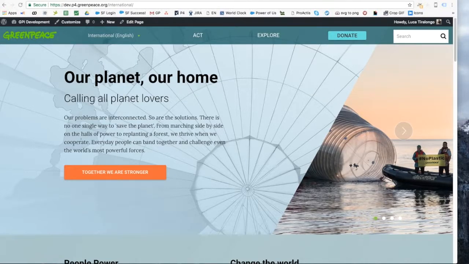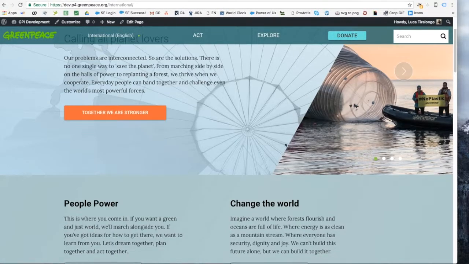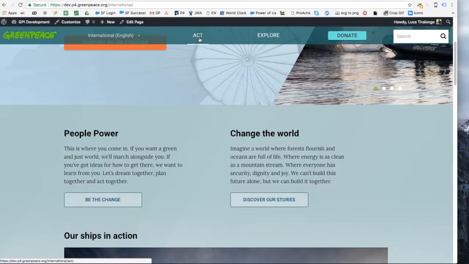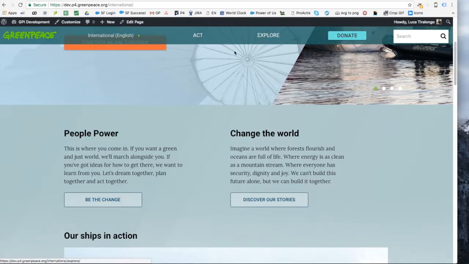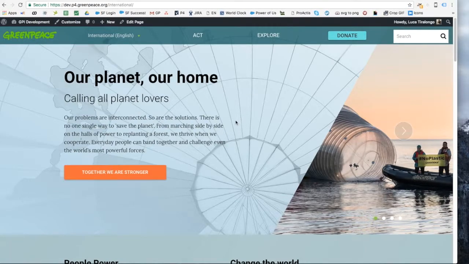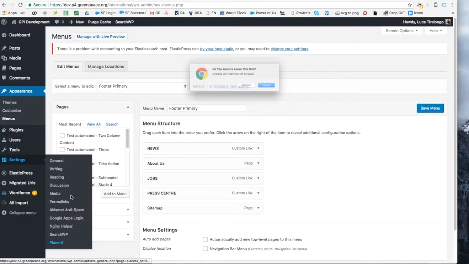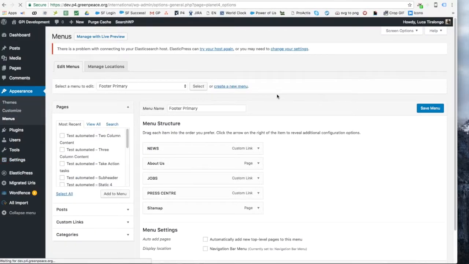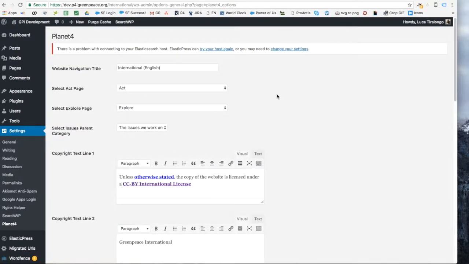Now that we are starting to get along in our site, we understood what the home page is, we understood basically that these pages are pulling out content using blocks, that they have no parenting, so Act and Explore behave in different ways, but they are both built on the default template. You may have seen, if you have gone through the bit that talks about settings, that we have to tell the systems in the Planet 4 settings what is Act and what is Explore. Why? Assigning Act and Explore pages basically generates a series of functionalities built within the software. So Act and Explore pages are two parent pages built for two different purposes: Act to take action, Explore to learn more.